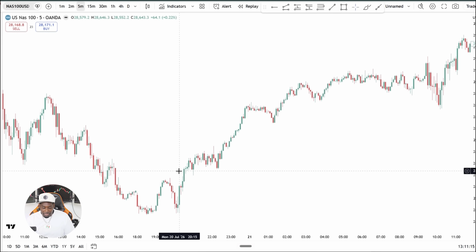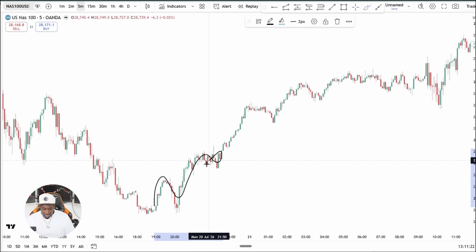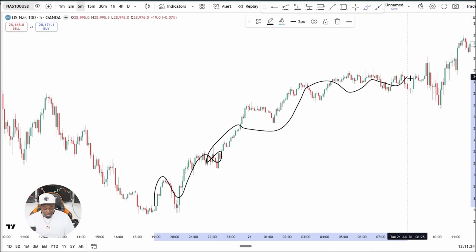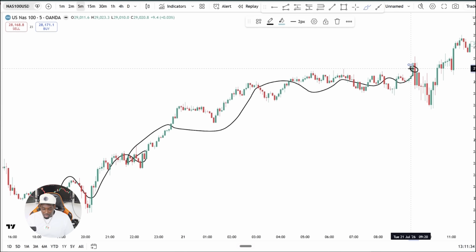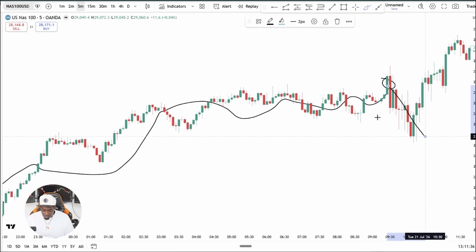All right, so right here, this day, the market was trending up. And all of a sudden, a trader will look at this and say, okay, I want to go long, which is not a bad thought process. But me personally, I saw a resistance. So my old self would say, oh, I'm going to go long right here. And then as soon as I go long, I get stopped out.